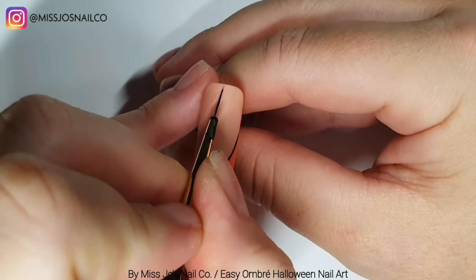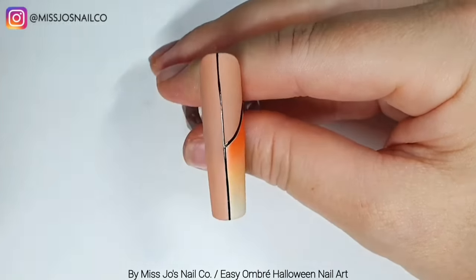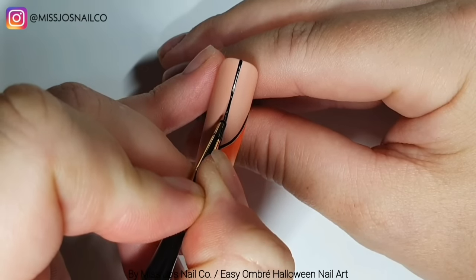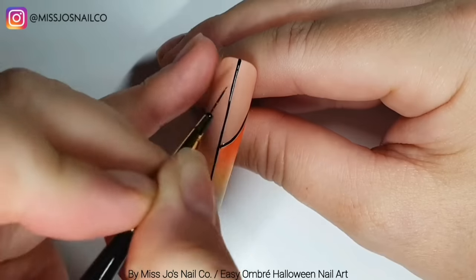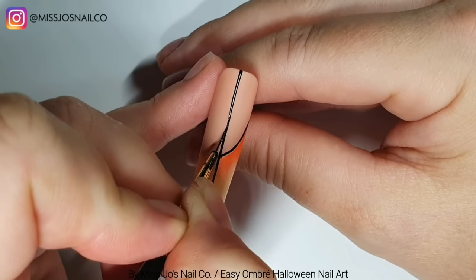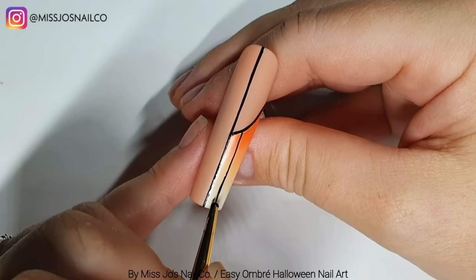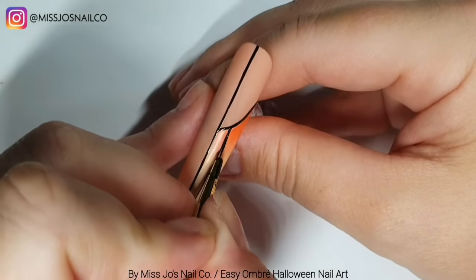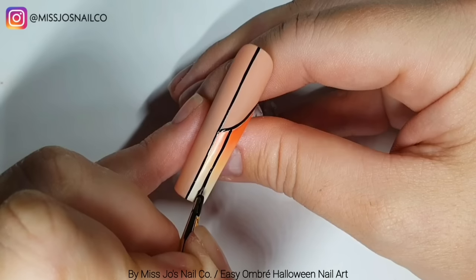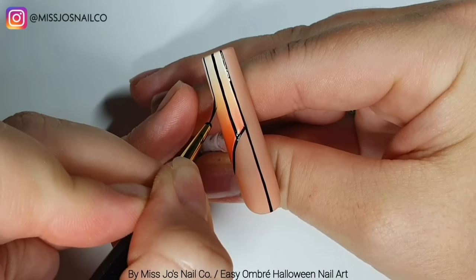This was a really hairy scary moment because if I messed up I'd have to wipe it and then I'd wipe off the pigment and have to start again, so I was being very careful - although not doing the best job of being careful. The second I knew I couldn't wipe and redo, I became absolutely rubbish at doing straight lines. They're not the best but they'll do. We're going to do a line from the top to meet our french and then a couple of lines over the ombre.